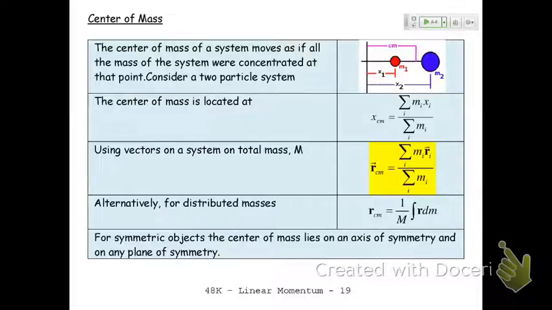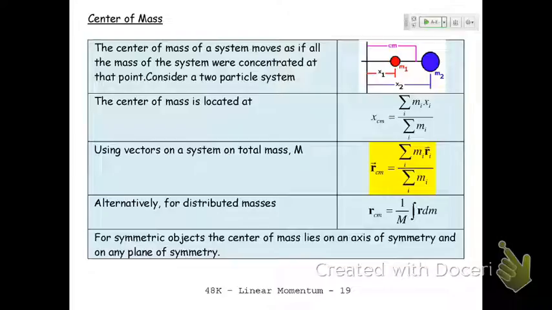The key thing is, if you look at these equations, they're all kind of similar. On the top, there's always the individual mass and the individual mass's position, and we're going to sum those. And then we divide it by the sum of all the masses. If we're talking in terms of x-axis, our positions are defined in terms of an x-axis. And if we're talking in terms of three-dimensional space, our positions are defined in terms of three-dimensional space. And even down here, we have all the masses added together, which is the total mass, and we have each individual mass multiplied by its position.